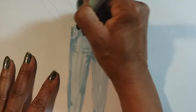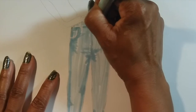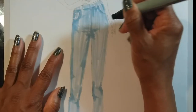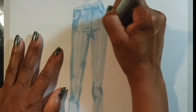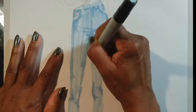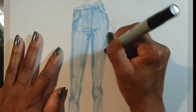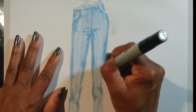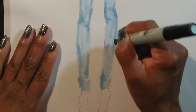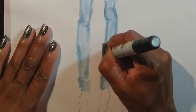Just take special note of some of the shapes that we're making with our shadows. So there's sort of a triangular or Z shape, almost like a lightning bolt. That is happening at our thigh areas for the left side and the right side. And of course, as you add layer after layer, each time it gets darker and darker. And you can stop whenever you feel that you've achieved the darkness that you want. So let's continue.